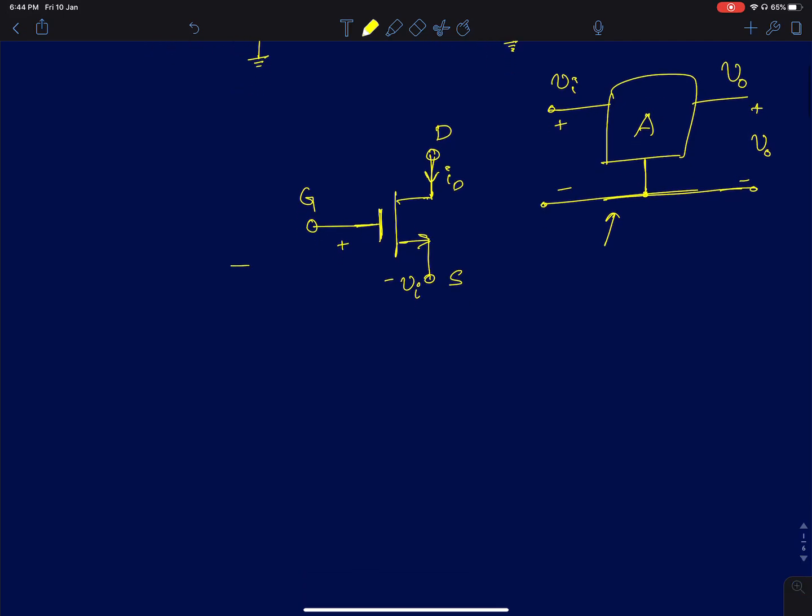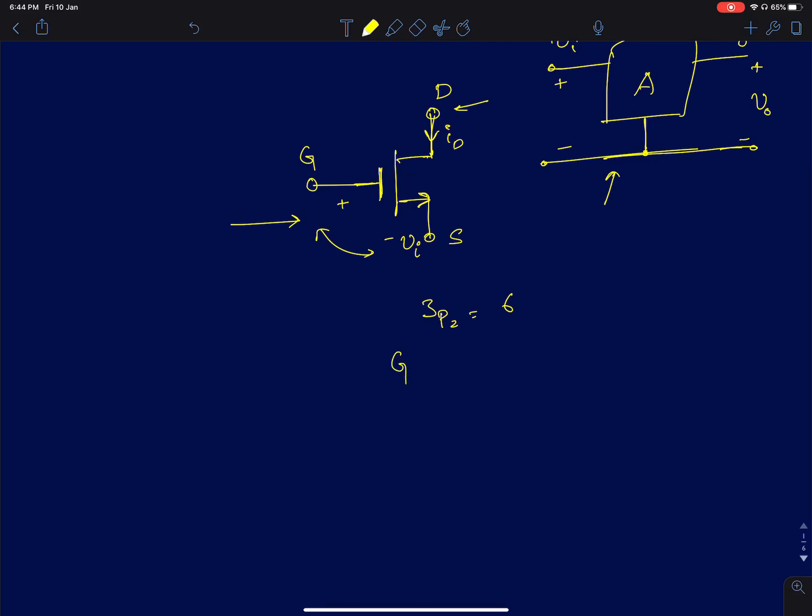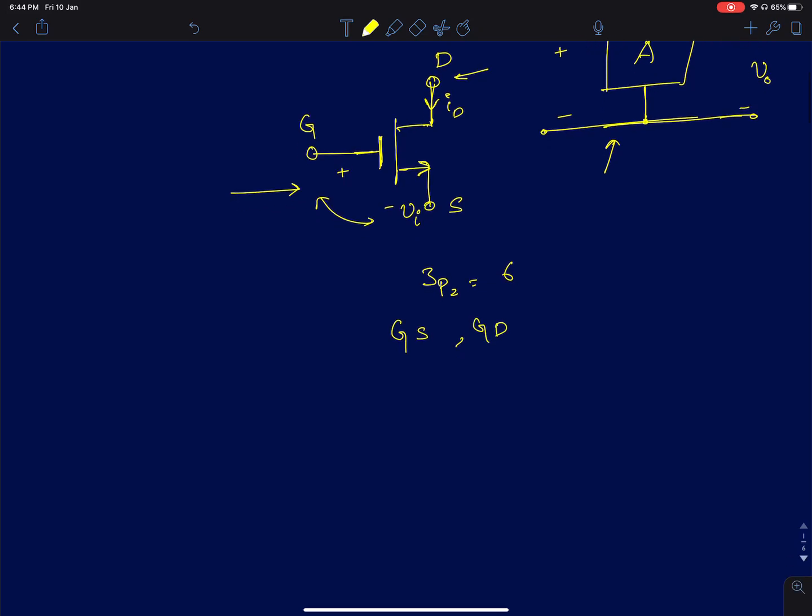Now, in a MOSFET, we have three terminals. So I can make two terminals the input, and the third terminal will be the output terminal. And the order in which I choose the terminals also matters. So if I just blindly go by the number of possible combinations, it's going to be 3P2, which is 6. If I choose gate as the input, there are two possibilities: gate-source and gate-drain, with source being common or drain being common. If I choose source as the input, source-gate and source-drain, and drain-source and drain-gate. So these are the six possibilities.